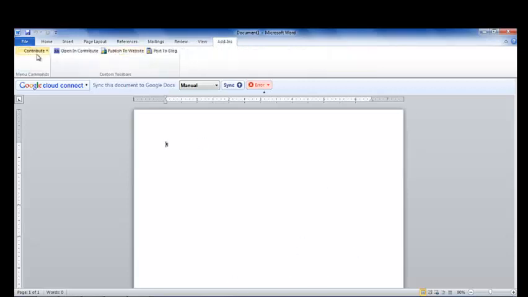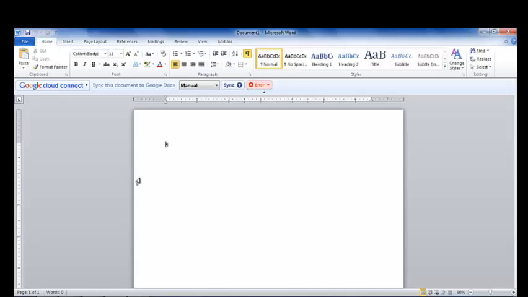And of course there's add-ins. I have a couple of them on here, and I have Google Cloud Connect, if you can see that on here too, where I have everything through Google Cloud. That's something different. If it doesn't show up on your screen, don't freak out. That's something I downloaded and put as an add-in on mine. So that's pretty much the overview of Microsoft Word.